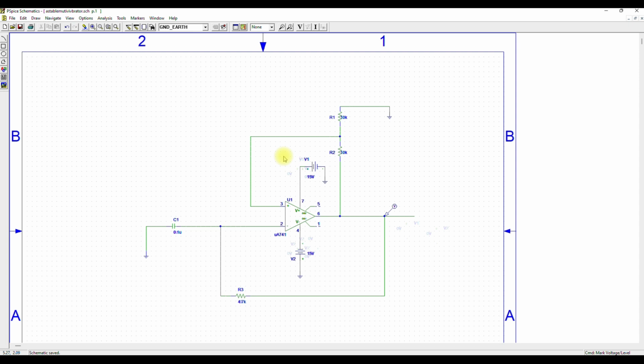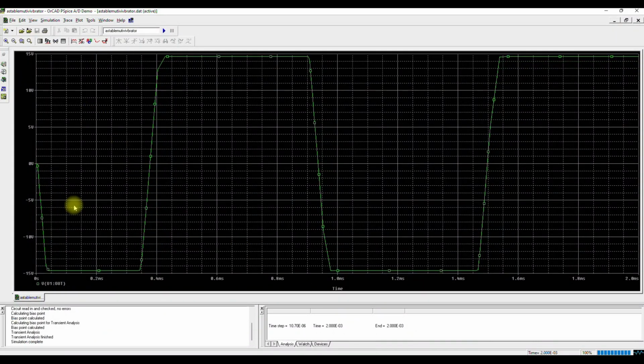Okay, so if you have made any connection error in this particular circuit diagram, during the time of this analysis and create netlist, it will throw you some errors. This time there is no error in my circuit diagram and connections. So next, after completing this, again go to the analysis tab and just click on simulate, and it will simulate the circuit. Once the simulation is completed, a window pops up here. Just click on that. Now you can see that you are getting a square wave output, which is the output of this op-amp, that is this square wave generator or this Astable multivibrator.